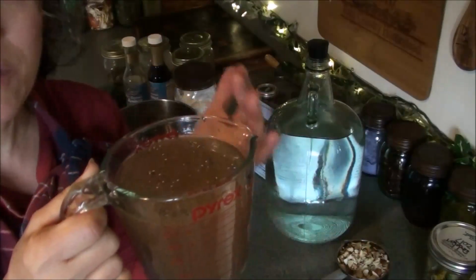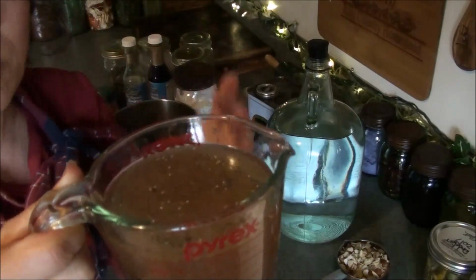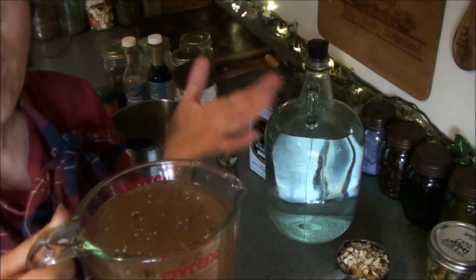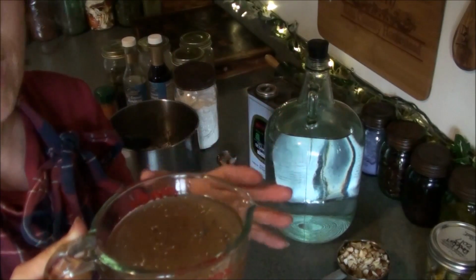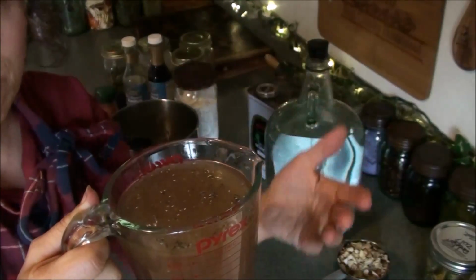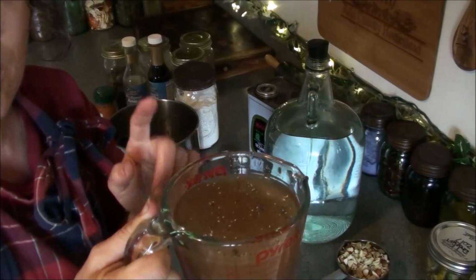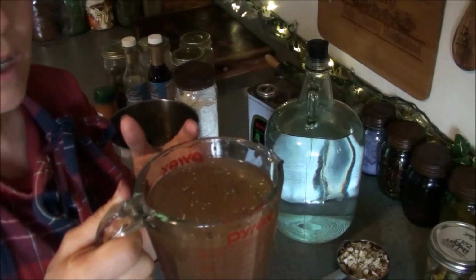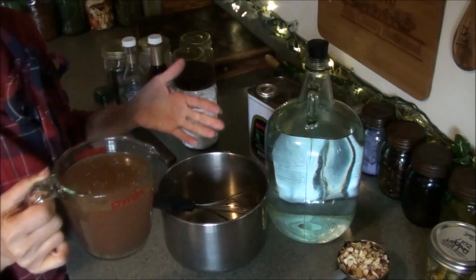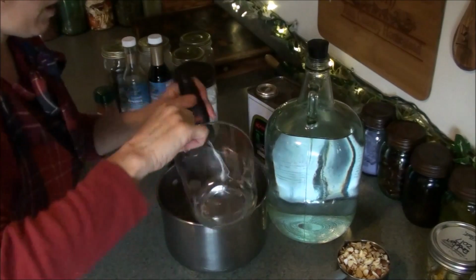What I have here is 2 cups of the broth from the chicken I roasted, and if you can see those little pieces floating in there, I added about a tablespoon or more of chia seed and flax seed, mostly for the sake of the health benefits, and I just let them soak in there for a few minutes. And also because it will help thicken up the sauce. So this is what we're starting with, the sauce itself. And so I'm going to pour this in here in my pan.